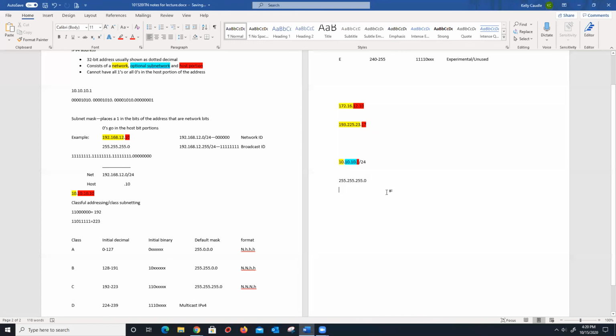And so you're going to learn as we move forward and as you start reading, and I want to introduce this now because when you start reading it, I want you to be fully aware of it. But as you move forward, you're going to see that we're going to take these classful addresses and we're going to start borrowing bits from the host portion to increase the network bits. And we're going to end up with different notations so that we have the ability to more efficiently use our addresses.